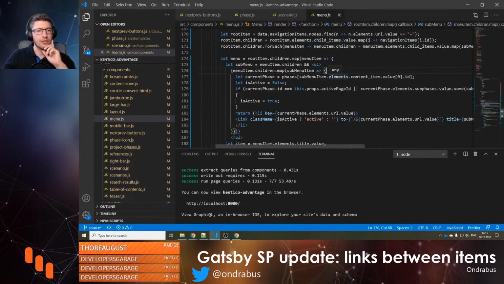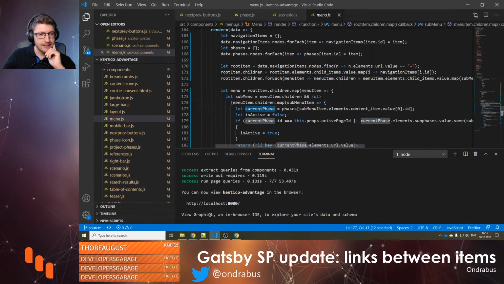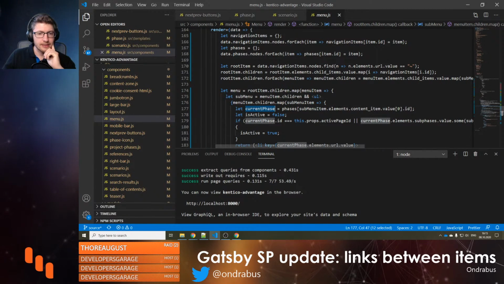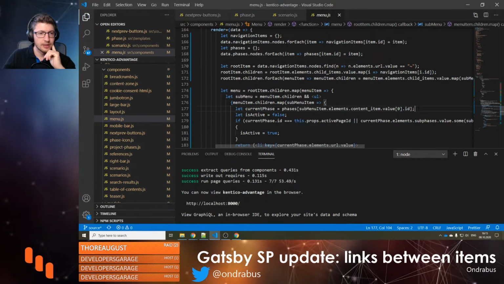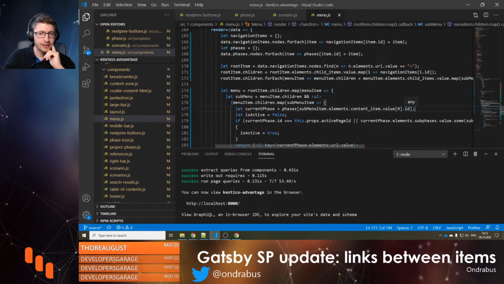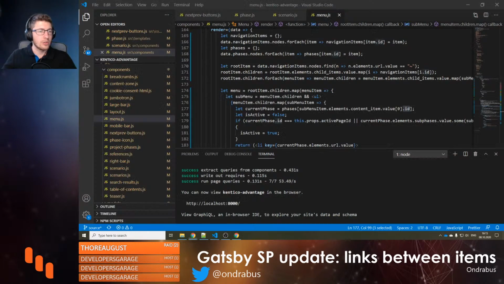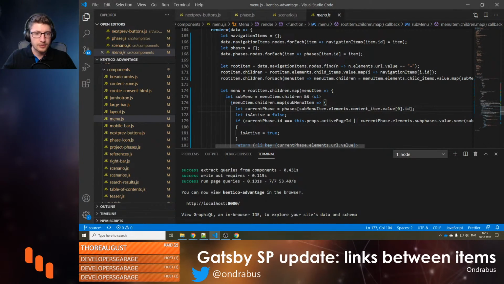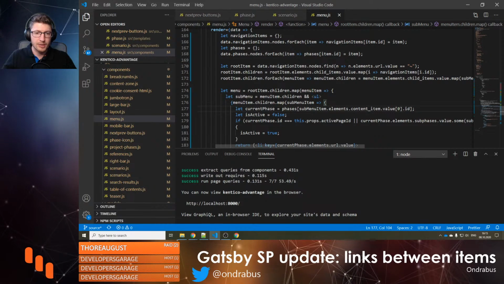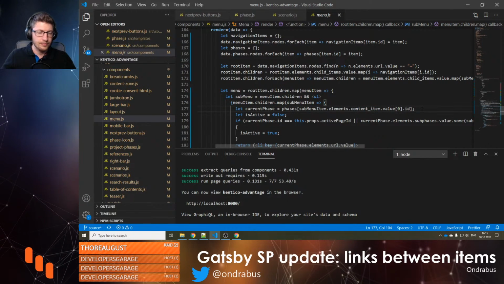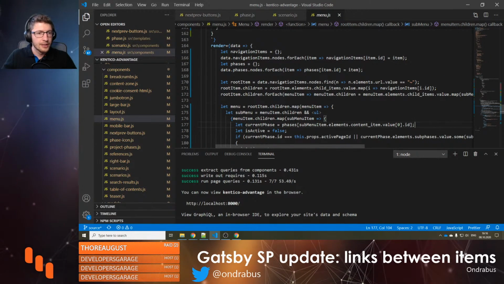Let's see what we can do about that here. So current phase is phases, submenu items, elements, content item value ID. So we are looking at, right, so the logic here is that we are looking at the current submenu item elements. Okay, let me see.